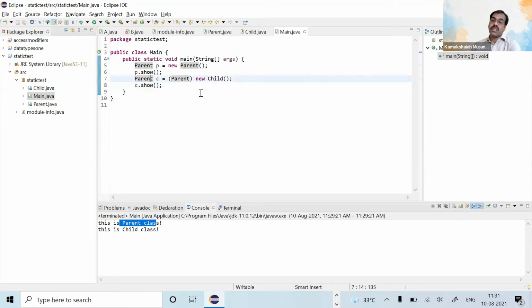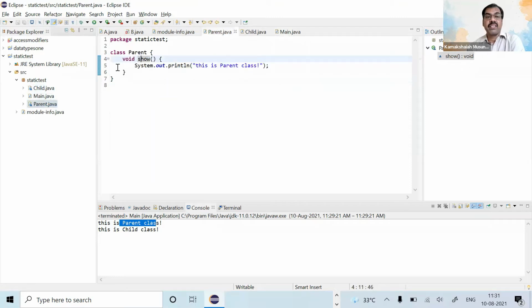So the learning from this entire exercise is that we can still create objects from the parent class, though they belong to the child class, if the methods are non-static. Now I'll just go here and make it static.